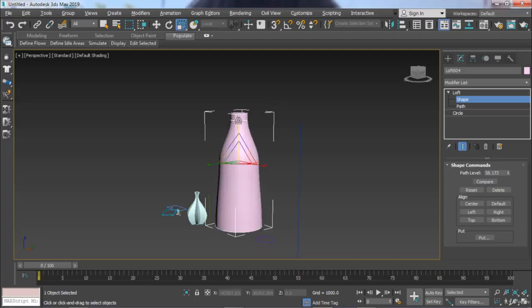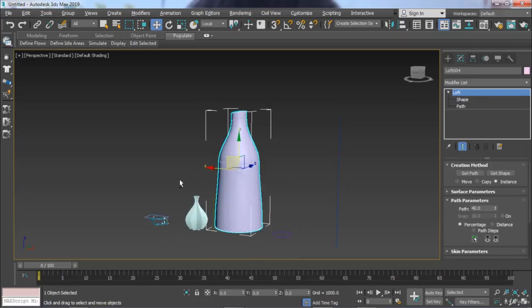You can also scale any object, scale, rotate and move any object any side, undo. This must be straight like this.